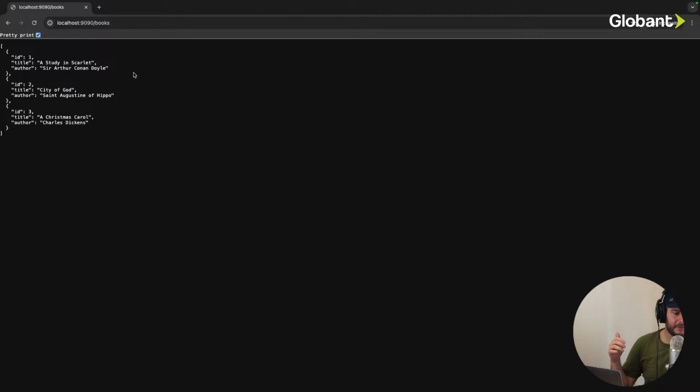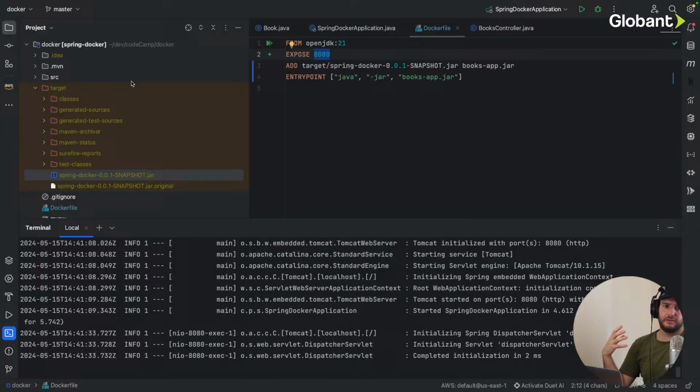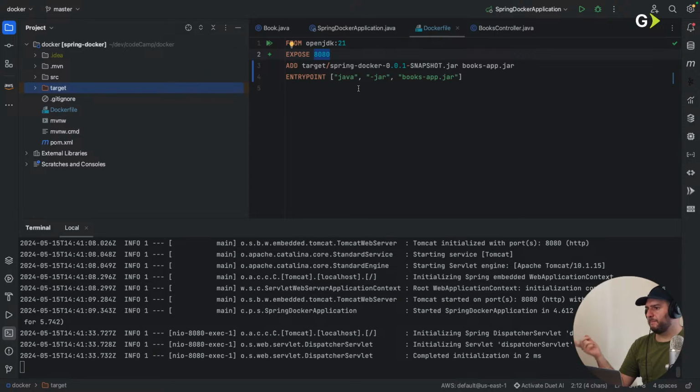I'm looking at the questions. There is: do you have to always build the application, also the modules? You don't really have to build the application all the time. Let's say you want to generate an image, you first need to build the application and then you need to build the image. But once the image is built, you can stop it and reuse it as much as you want.